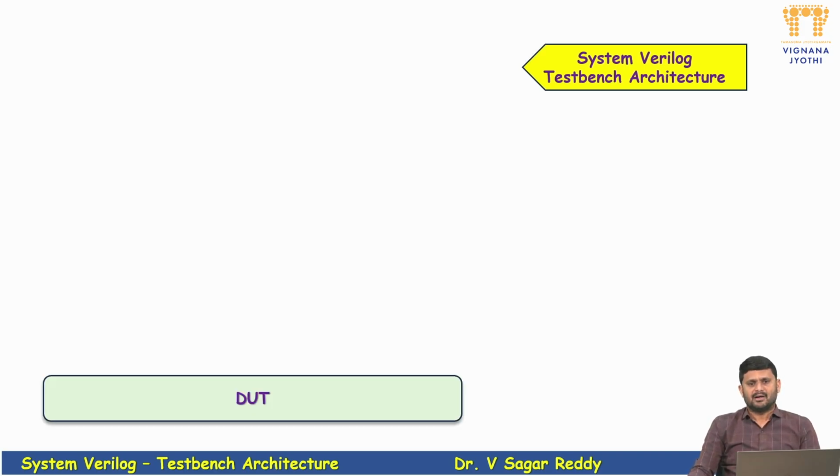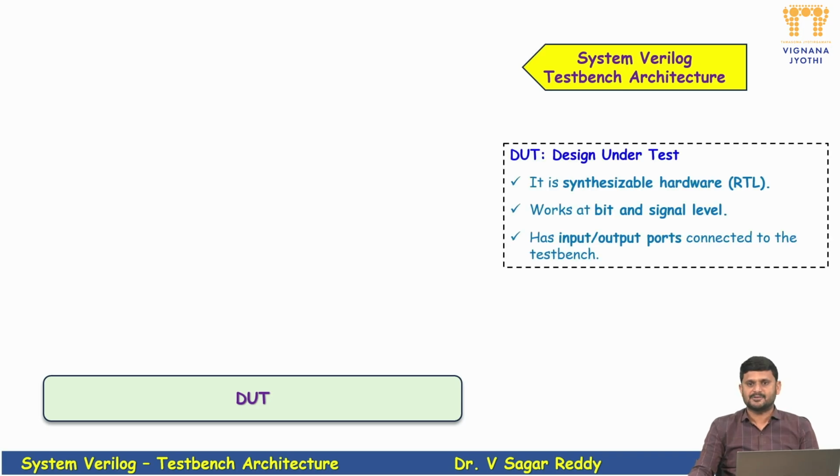If you see the DUT, the design under test, at the foundation, it sits at the bottom alone for now. But everything we build from this point onwards exists for one single purpose: to verify this block. So what exactly is the DUT? We have three key points here. The first one: the DUT is synthesizable hardware written in RTL, register transfer level. This means it's going to become a real chip, and it must work perfectly.